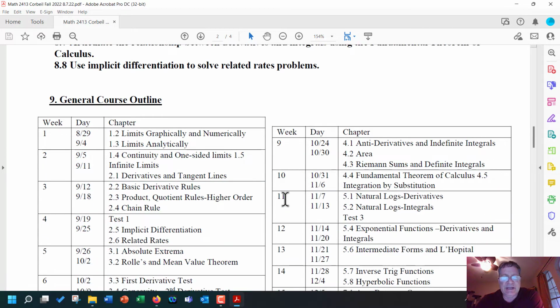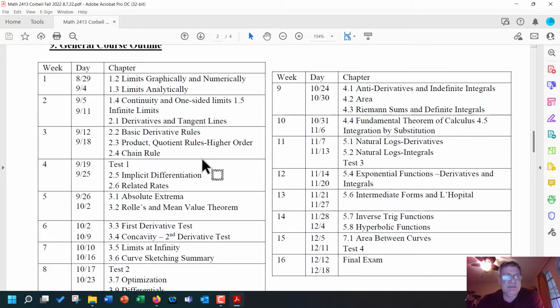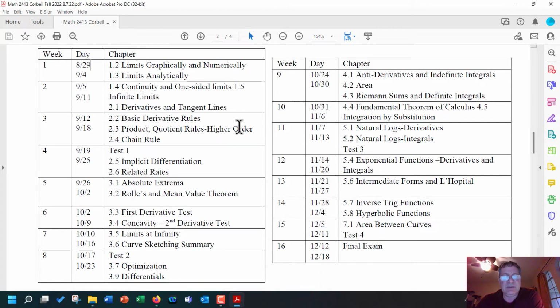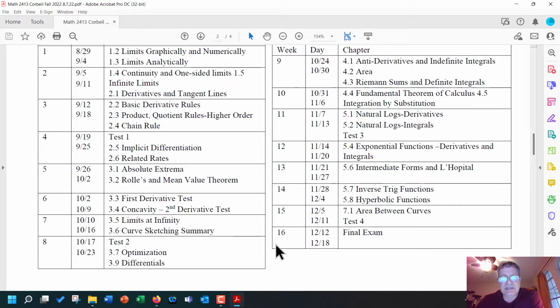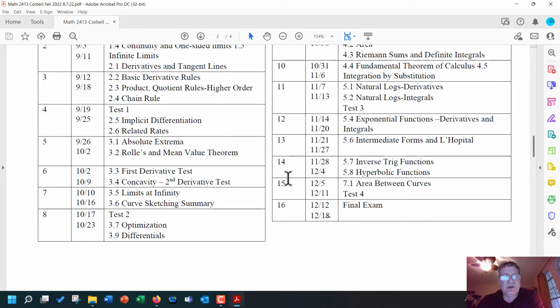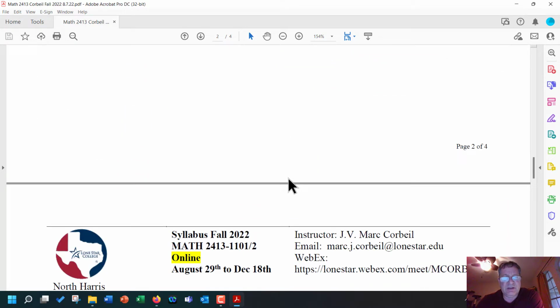The general course outline is listed here. You can see it's listed more or less by weeks. The dates are when these materials are going to be given and available minimally. So the first assignment will be available August 29th, and that's going to be limits, graphically and numerically. Now you may be able to start a little bit of that by viewing it on YouTube. You'll see that link later on. But basically we're going to cover our 16 weeks this way all the way till the final exam, which is on the 16th week. So you can see exactly what's going to go on and roughly when the due dates are and when we're going to be making that available.